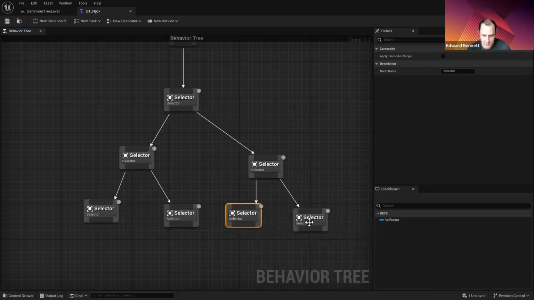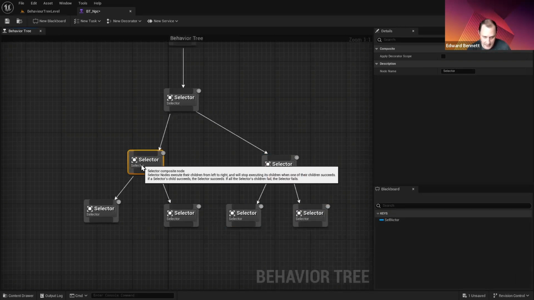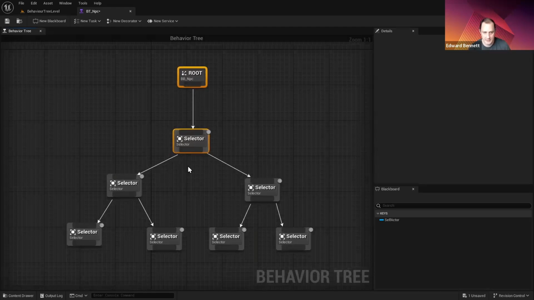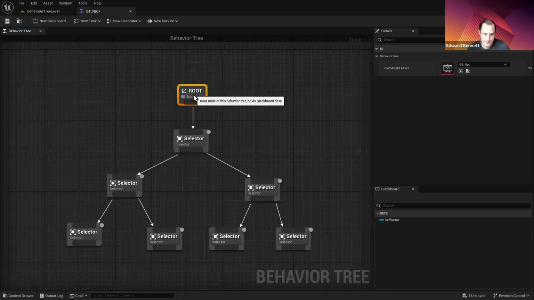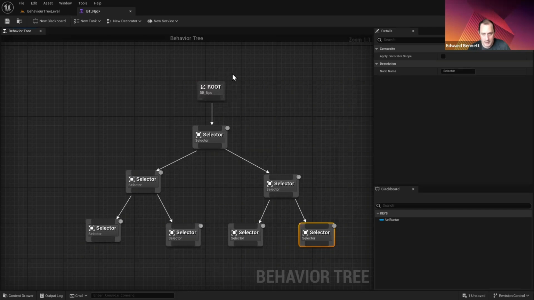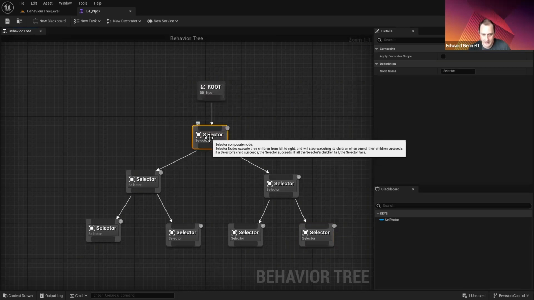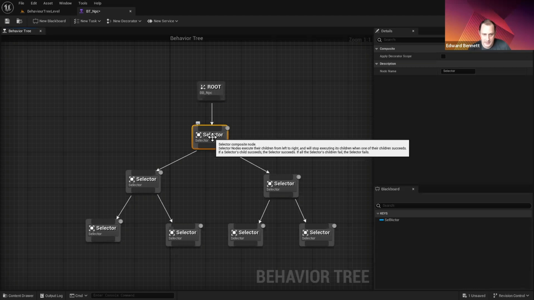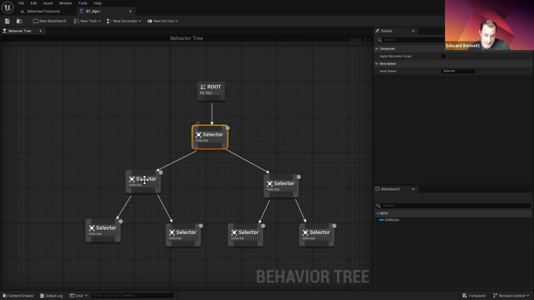So the first thing is we've got no tasks here, so it's a bit silly because there's nothing it's actually doing. But we can talk about how this would navigate through the course. Now, when you bring in your behavior tree, it will always start at the root. Then it will move down to the selector. And with the selector, what a selector will do is select one below it.